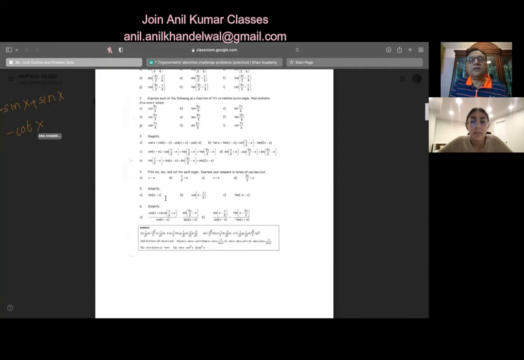Next term, plus tan of 3 pi by 2 minus x. You are in quadrant 3, so cot x. Now you can simplify, it is equal to 0. Do you see that? Minus sin x plus sin x minus cot x plus cot x, 0. Right. So just convert as you read into their cofunction, correlated, or related identities.